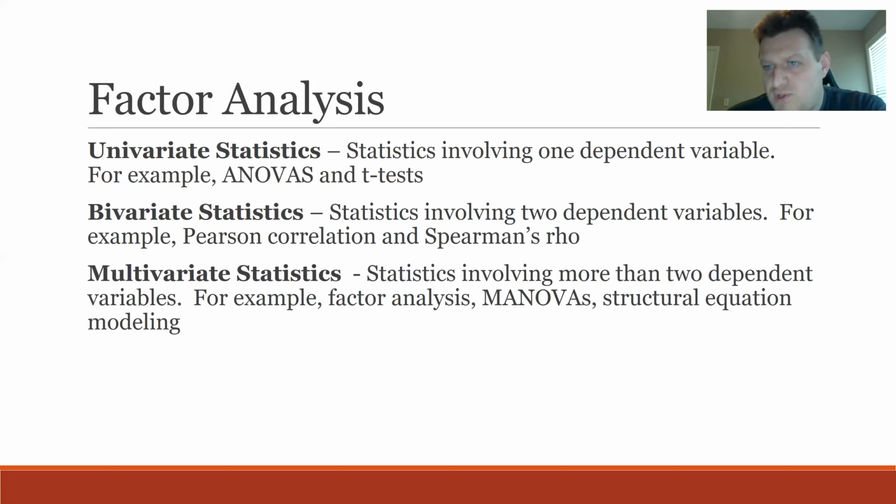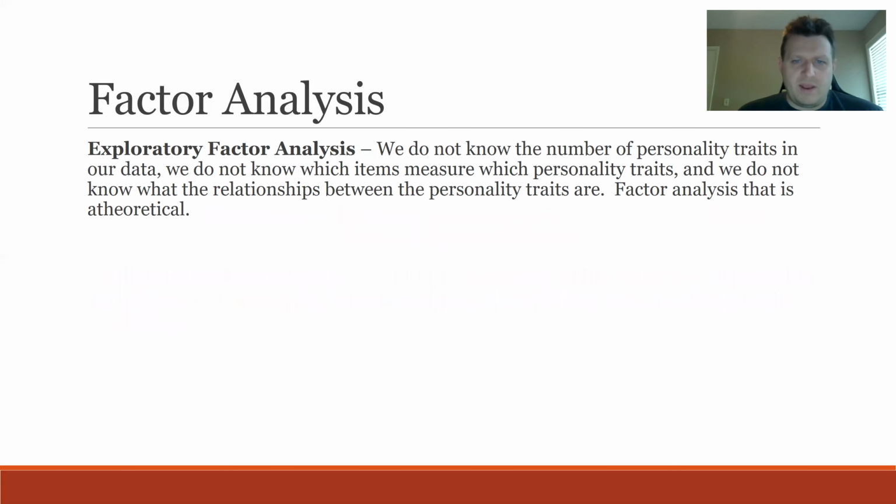That's really what I want you to get from this. Factor analysis is an example of a multivariate statistic. There are others, for instance, multivariate analysis of variance, maybe structural equation modeling. There are many different types of multivariate statistics out there, but they're pretty advanced, and you would not talk about them unless you went off into graduate school. But for our purposes, it's important that we at least have a conceptual understanding of what's going on with factor analysis.